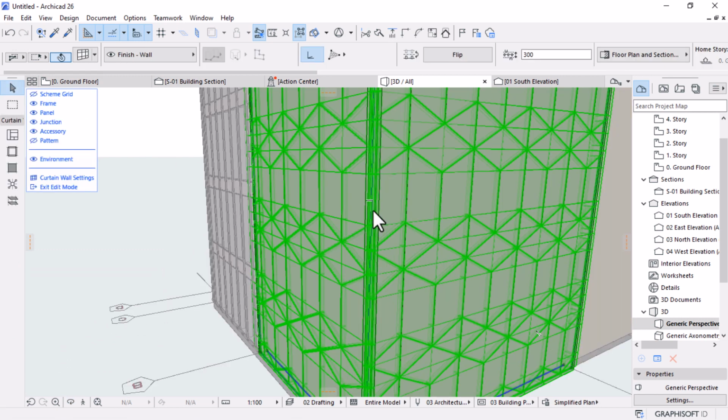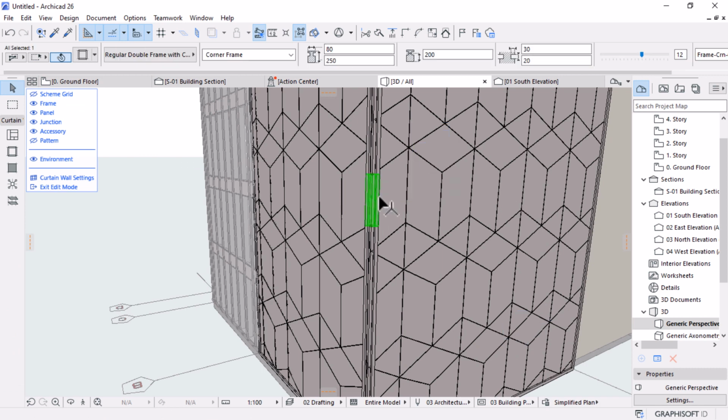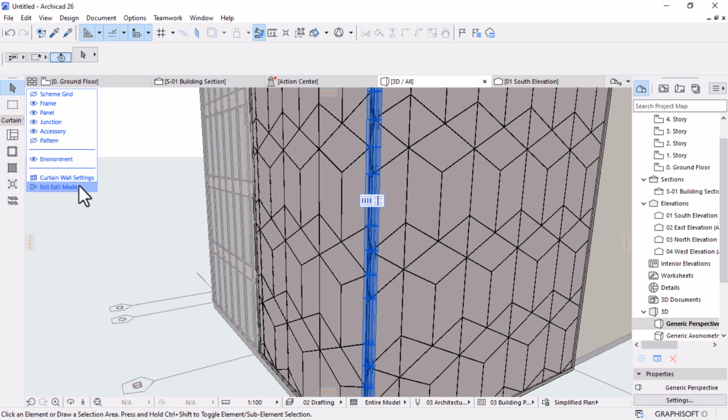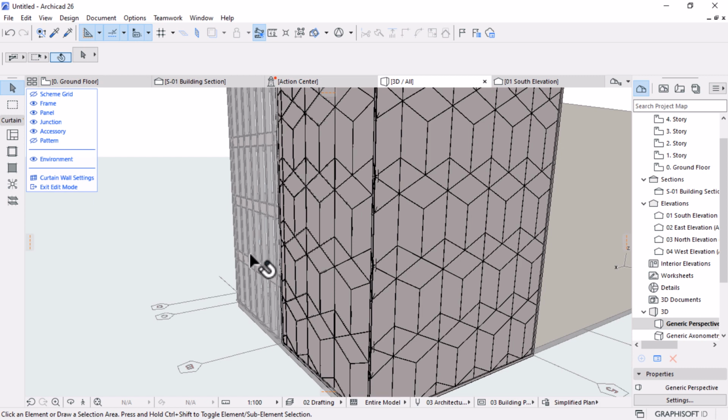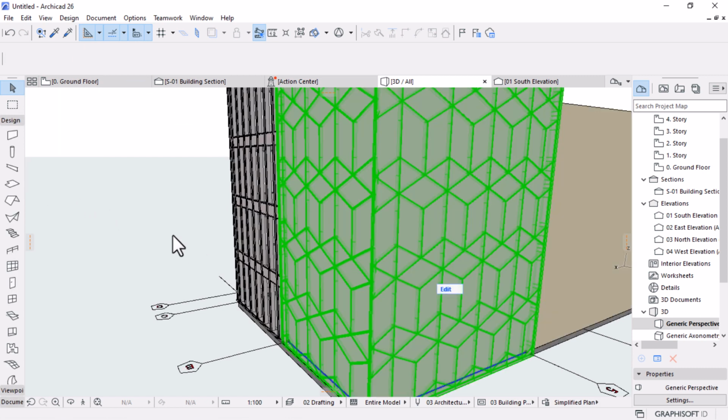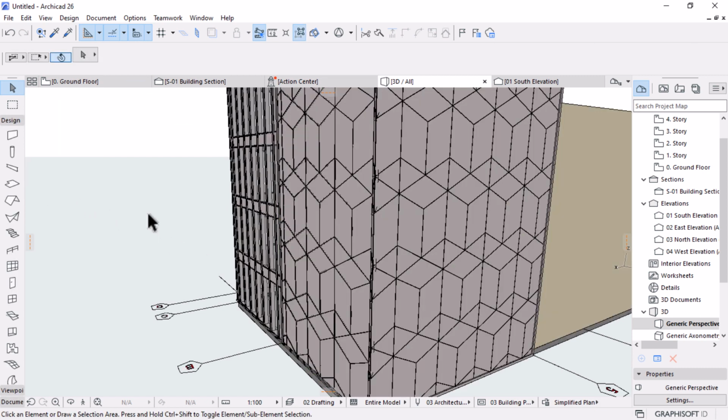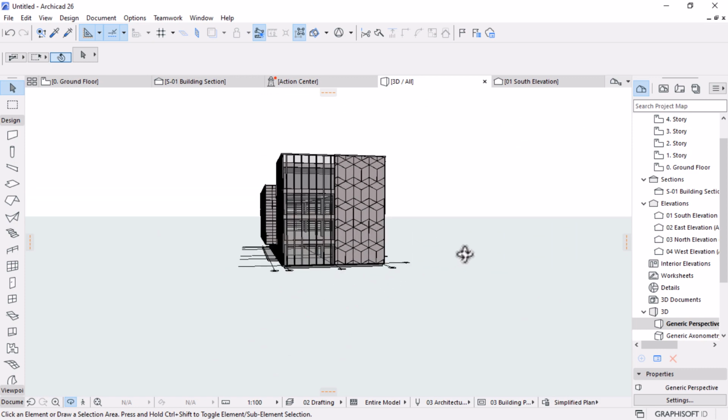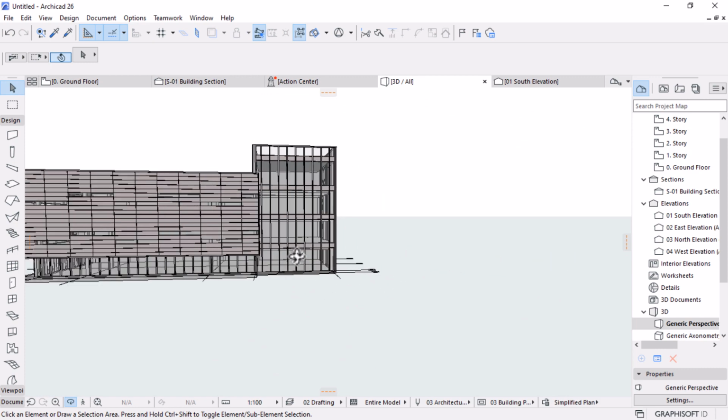We don't want to see a frame in the corner. We're going to select this, use this vertical selection, and hit delete on your keyboard, then exit. Perfect. We have a corner like that.